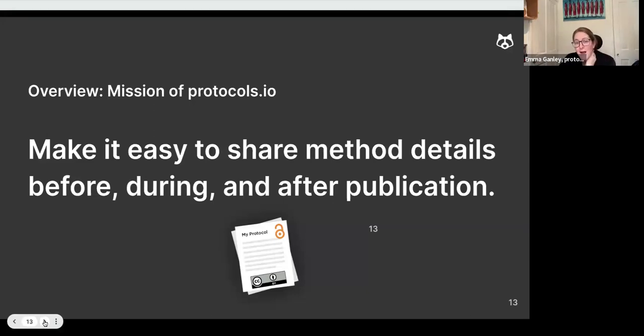We have a tool and a platform, and our mission is very simple: to make it easy to share method details before, during, and after publication. You can come along and put content onto protocols.io. Everything starts out private until you choose to make it public.